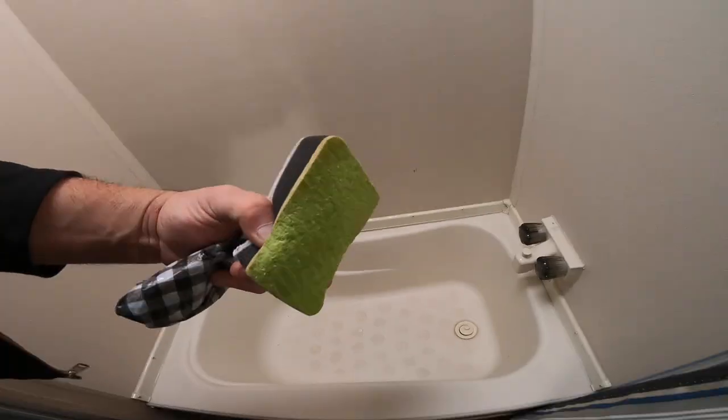Actually, I could put that in there. A little foam action. Friggin' right. I didn't leave nothing in this friggin' RV, Jim. She's decent. But there we go.